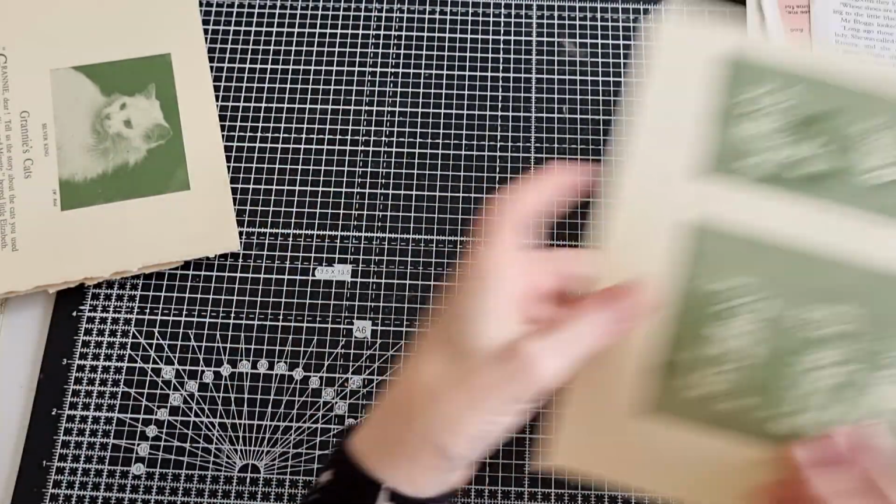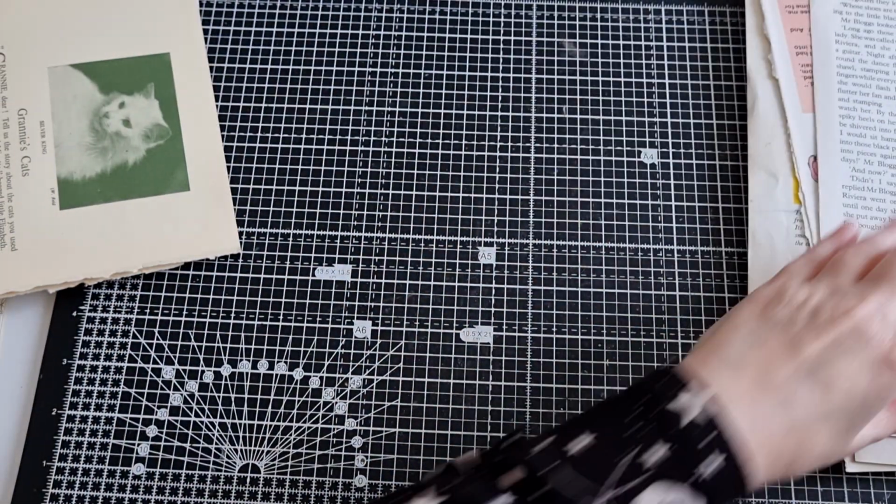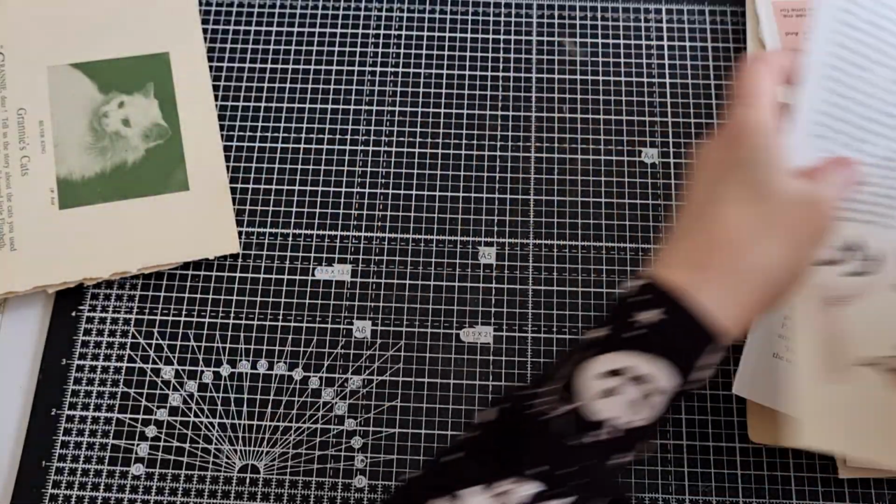So we've got that one. Look at the babies. Kangaroo on the other end, but you know. We've got this that says the muddle-headed cat. I might just cut that out and make that into a tag.